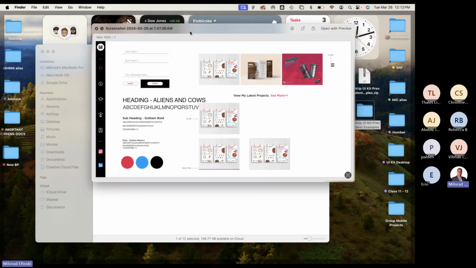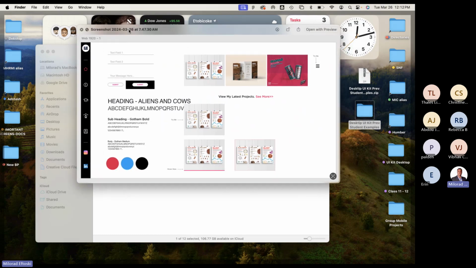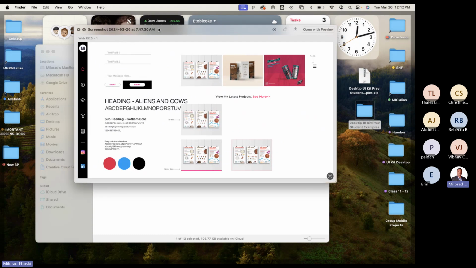This is also a good one here. This gentleman did the menu on the side. So this was a different way of creating a website. I don't know if he implemented it this way in the HTML. I think he ended up going horizontal actually, but it was a nice try. It doesn't have to reflect the final 100%. Things do change, but this definitely helped him create the rest of the stuff, whether it's the buttons, the color scheme, some of the thumbnails, the menu, and this is interactive, by the way.